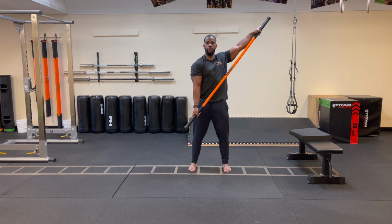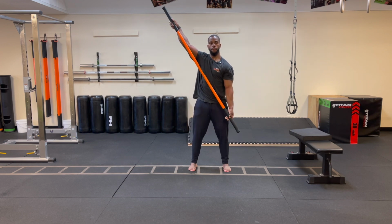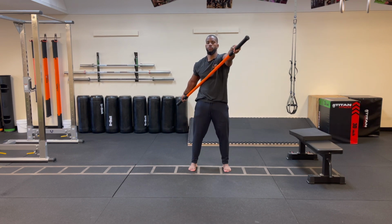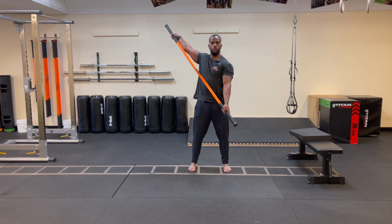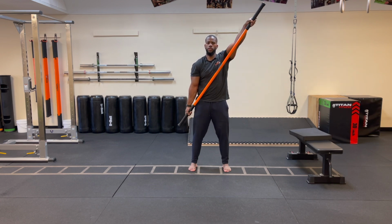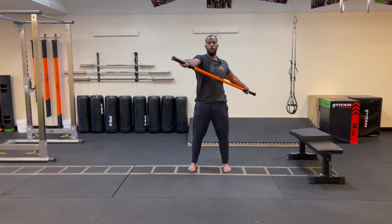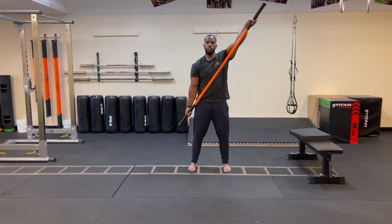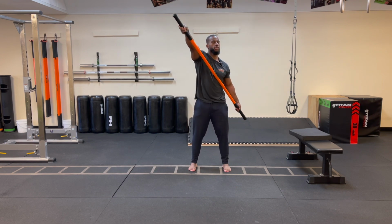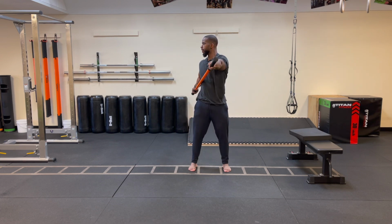Make sure you're breathing here, folks. Good. Should feel the shoulder blade starting to loosen up a bit more. Now we're gonna start to slowly rotate here, okay? So as the right hand comes up and over, rotate to your left. Not a lot, just a little. Rotate to your right.